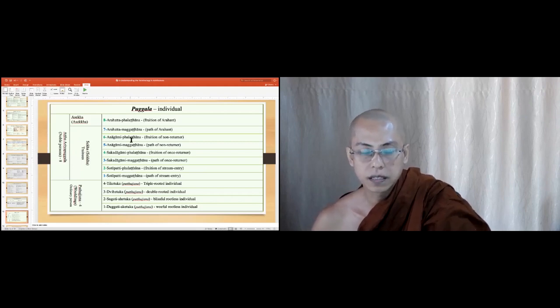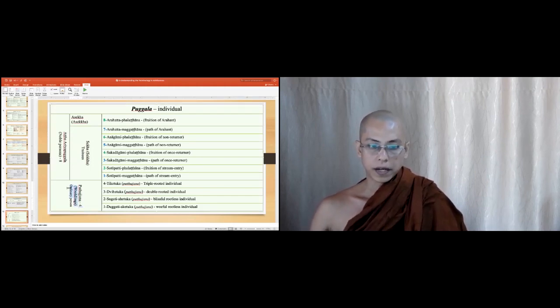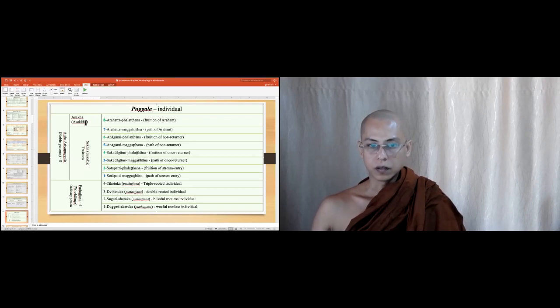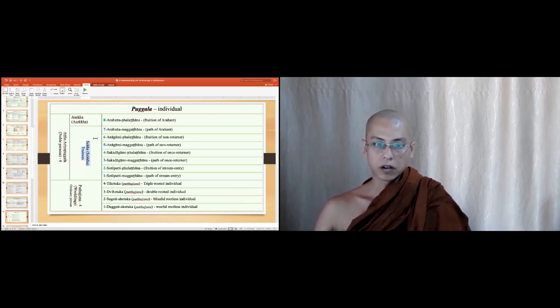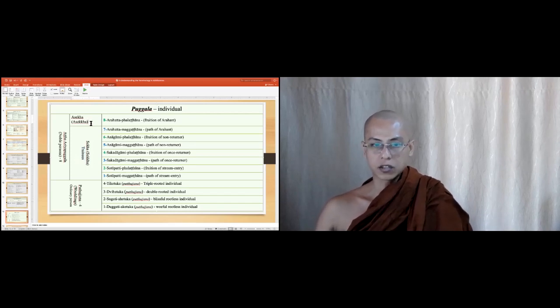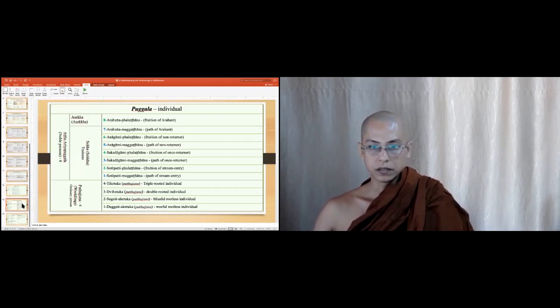So this table shows the individuals we already discussed, 12 types of individual. So roughly divided into Puthujjana, ordinary person, and Ariya Pukala, noble person. So Ariya Pukala can be divided into two. The highest one is Asika. The other seven can be called Sika. It's called trainees. So these 7 types of person already get the enlightenment, but not complete yet. In order to attain the position of the 8th person, the noble person, they need to train. That's why they are called trainees. And this person, Arahat, has already completed his training. That's why he is no more training. That's why Asika. Okay, then we will continue to chapter 6.